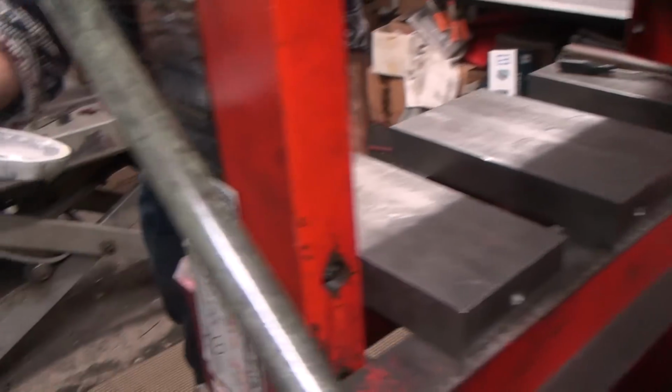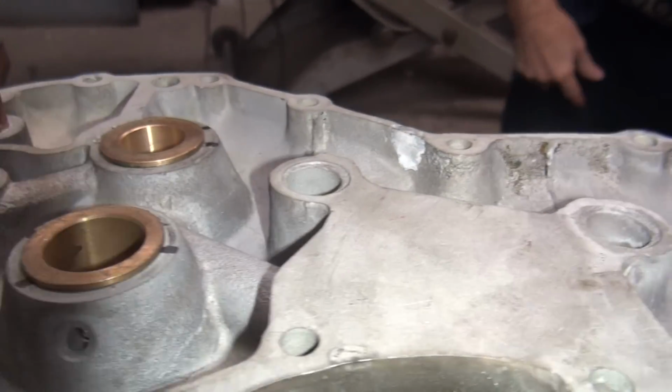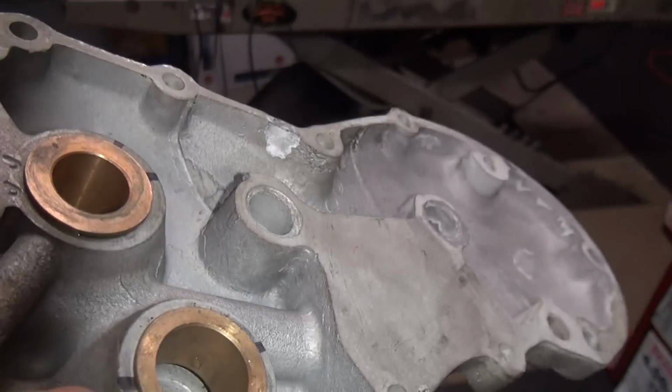Okay, so now you can look at it closer. Those both in there pretty tight. They don't really need to be pinned, but we'll pin them anyway.